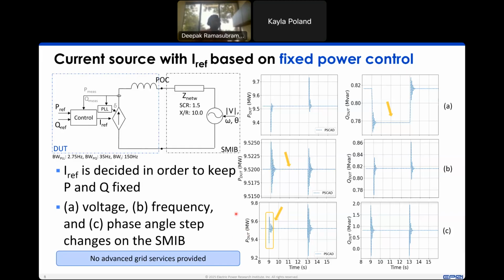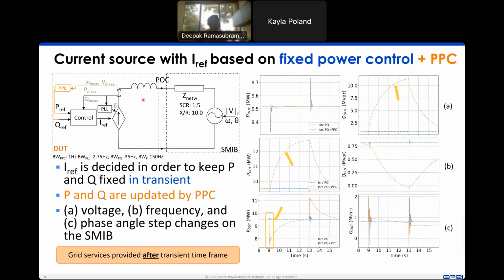If we take it one step further, many of the inverter-based resource plants on the transmission system actually have a power plant controller added onto them. What this power plant controller does is send active power and reactive power commands down to the inverter. Everything at the inverter stage remains the same, but the power plant controller does some form of voltage and frequency control in a slower time frame. For those interested in more details, the bandwidths of the various control loops with which these simulations were generated are written down here.